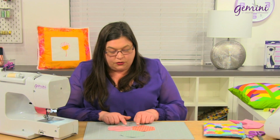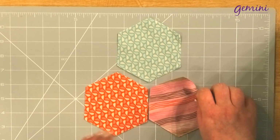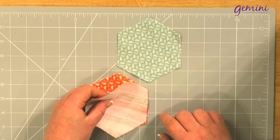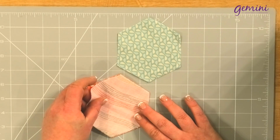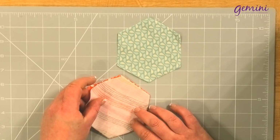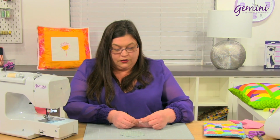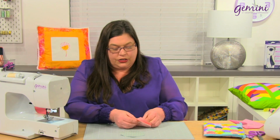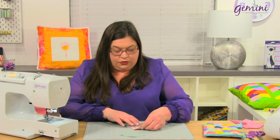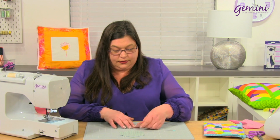Okay, so the first ones we're going to do is we're going to join these two together here. So the first thing is right sides together, and you're matching up all the edges, and then just pop a pin in. And then, I mentioned we've got a tool, we've got our miter tool. Now with your miter tool, I get that lined up would help, wouldn't it?